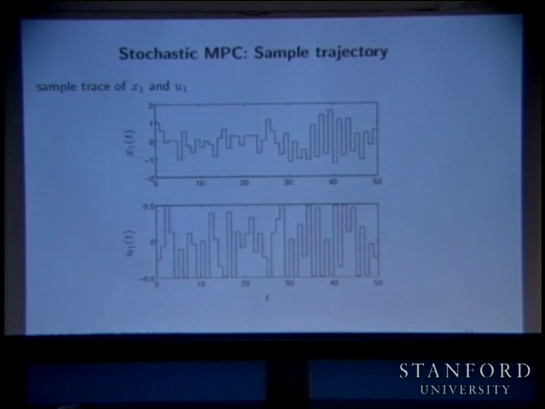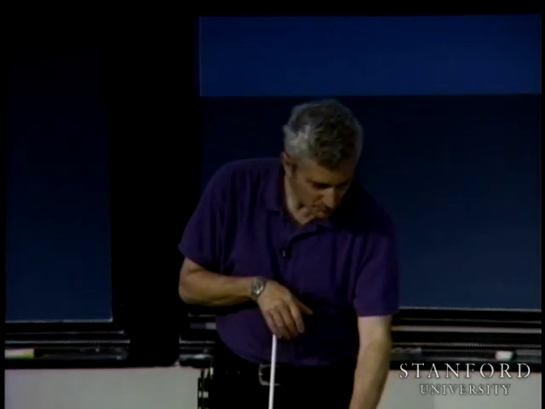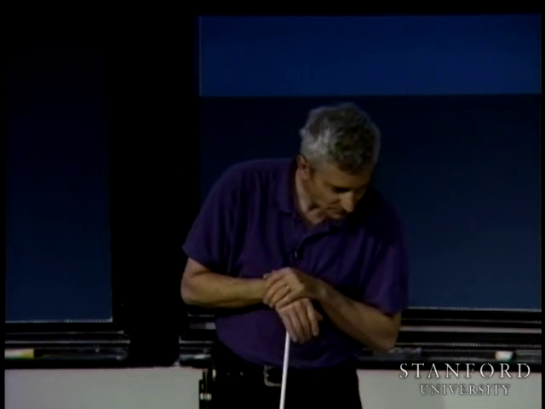Oh, by the way, what's our forecast for the W's? What's W hat of tau given t? What is it? It's 0. Yeah, it's 0 because they're independent. Oh, by the way, if for some reason you don't want it to be 0, you're perfectly welcome to make it non-zero. If you want to add a hunch in there, you're welcome to. But we're using 0.